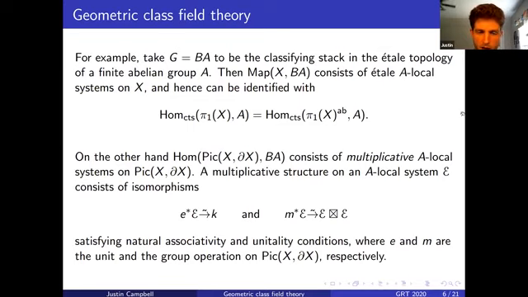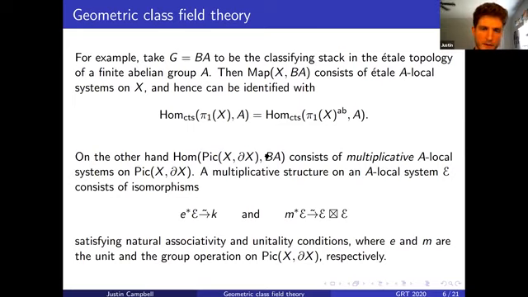So I give myself a trivialization of the fiber at the identity, and I give myself an isomorphism of the pullback of the A local system along the multiplication map with the box product of it with itself. Of course, there are some natural associativity and unitality conditions that I won't comment on, but this is just what you get if you unwind what it means to give a homomorphism of commutative group stacks from the Jacobian to B of A.